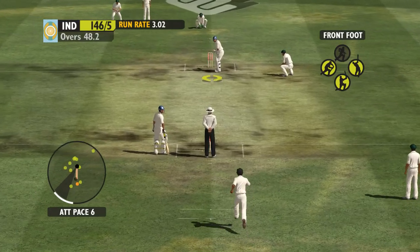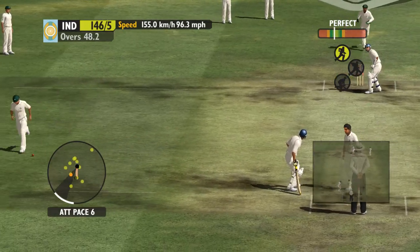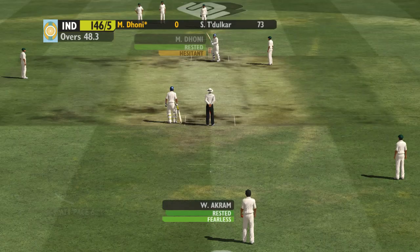I'm just talking around by the way, kids. I just love Tony Greig a lot. We all love Tony Greig a lot. He made the comeback for the game. Finest commentator we ever had, probably.